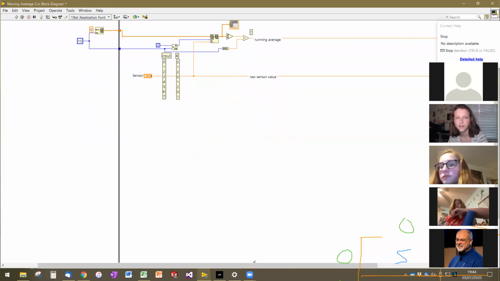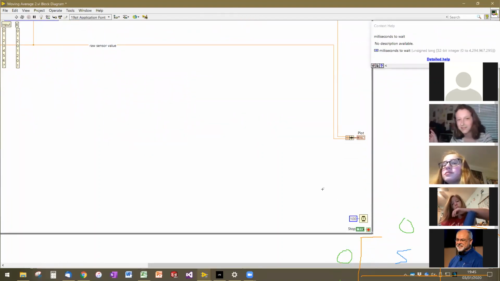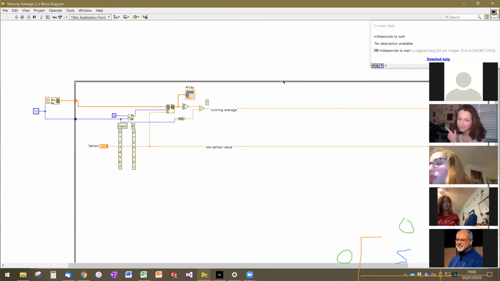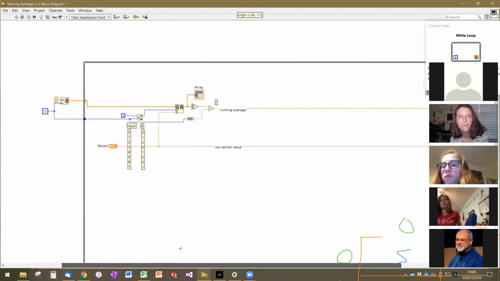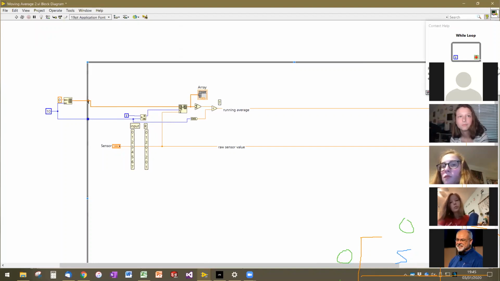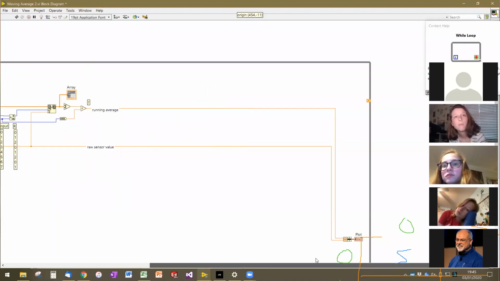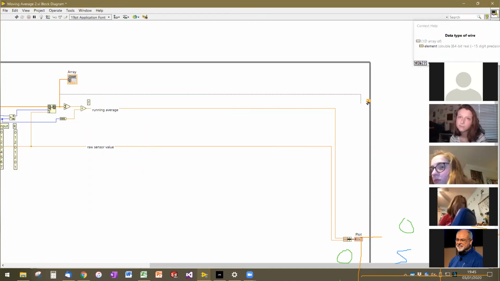We need one of those feedback nodes or switchy things in the loop. Yep, in the background. Exactly. So we need either a feedback node or a shift register. Since we played with a feedback node earlier today, let's use a shift register instead. You can actually convert a tunnel, which is what this is, into a shift register. If you right click on it, you can say replace with shift register. And see now we've got them both on either side. And after we do the insertion, we can go over and put that into the shift register.